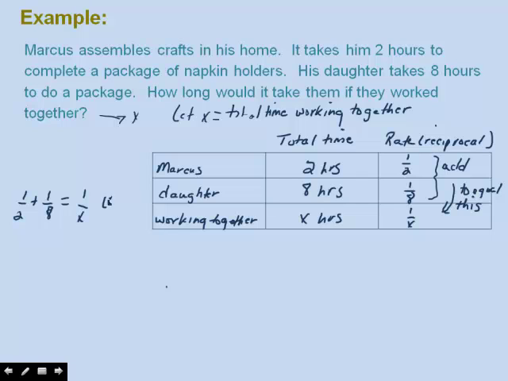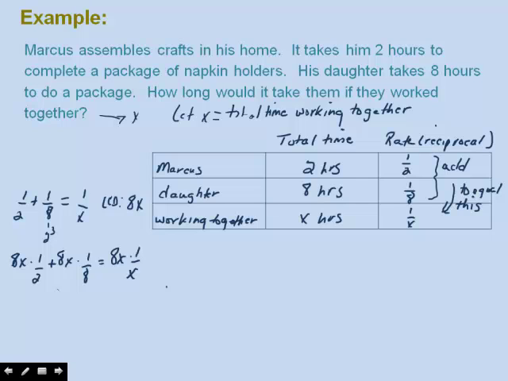So our LCD, if we think about 8, that's the same as 2 cubed. So our factors, we've got 2, and the highest power of that is 2 cubed, and we've got X. So our LCD is going to be 2 cubed times X, or 8X. We're taking 8X times each one of our rational expressions. So 8X times 1/2, plus 8X times 1/8 is equal to 8X times 1 over X.